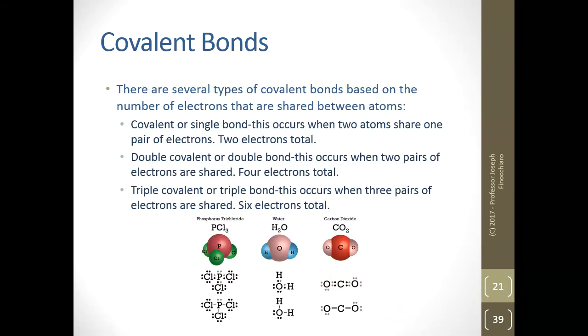There are several types of covalent bonds based on the number of electrons that are shared. This is so hard. A single bond, oh my God, they share one pair of electrons. Notice we're talking about pairs, okay? One shares one, the other one shares one. So what happens in pairs? If it's a double bond, double covalent bond, 4 electrons, 2 pairs, 3 pairs. Okay, you should be getting this right now. This should not be hard.